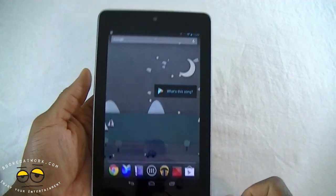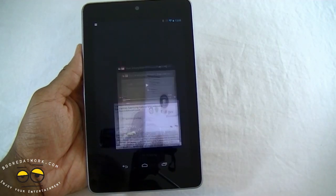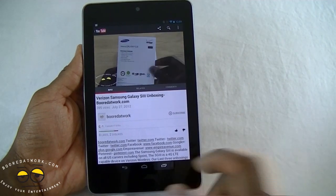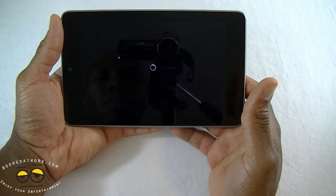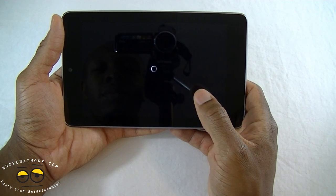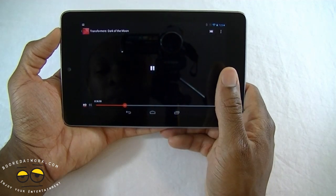Now let's see the multitasking on Jellybean. So I switched out of a bunch of things. Now I'm just going to go back and continue watching the video. 16 gigabytes. All right, I don't want to do that anymore. I want to switch back to watching Transformers. This is actually streaming right now, so it's taking a little while to connect. This is probably due to my Wi-Fi connection speed.